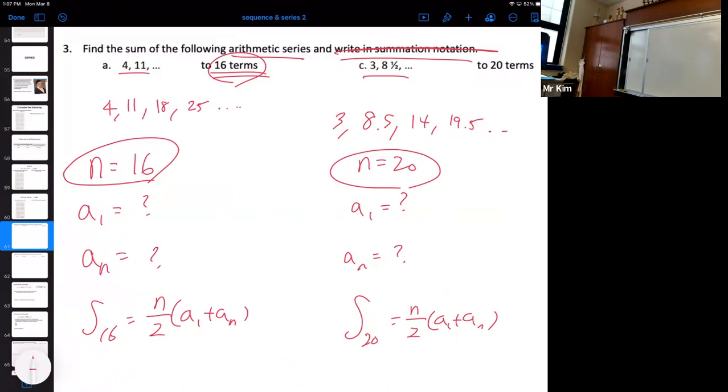Can you actually do this? Do you have a calculator with you? I'm just going to assume for those of you who don't have a calculator out, either you're really super good at mental math or you're not getting it.